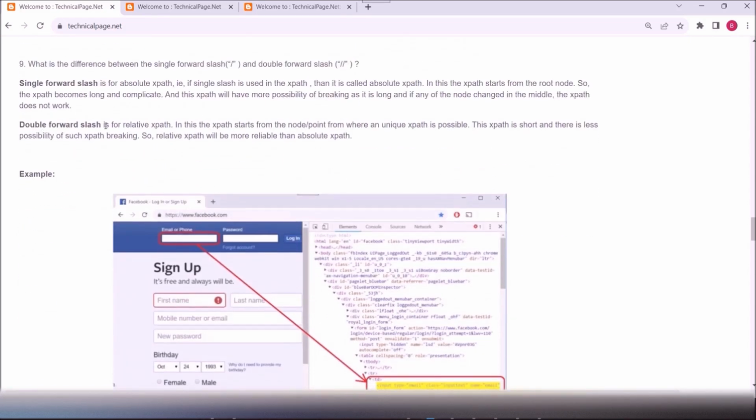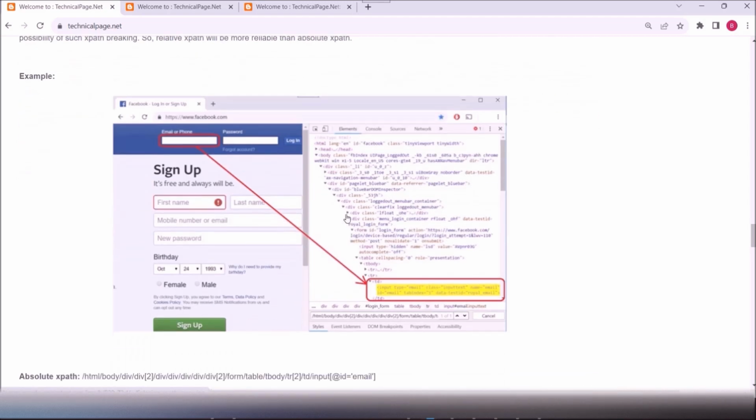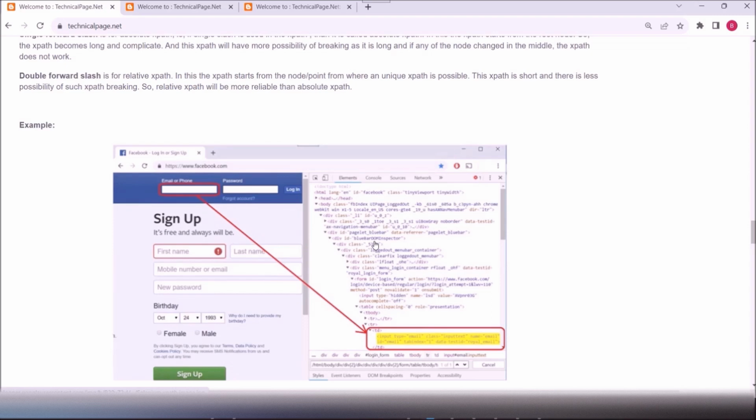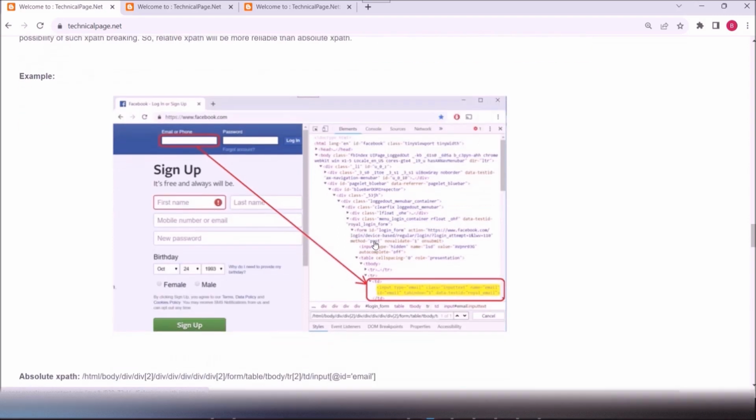But double forward slash is used in a relative XPath. This XPath is short and there is less possibility of such XPath being broken. So relative XPath will be more reliable than the absolute XPath. It doesn't start from the very beginning root node. It starts from the point in the HTML from where a unique XPath can be created for the element.